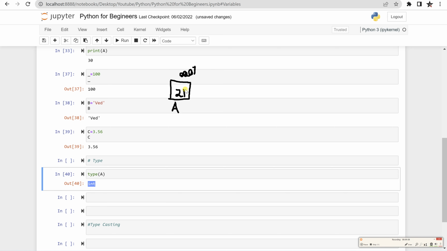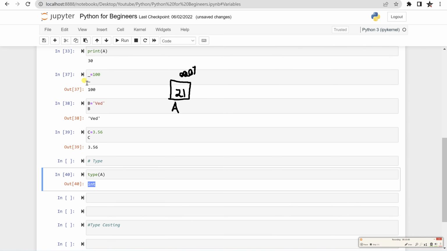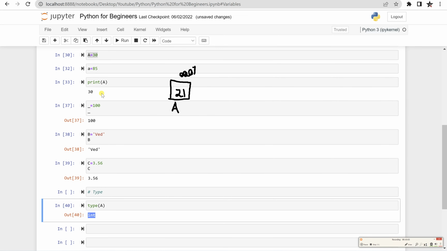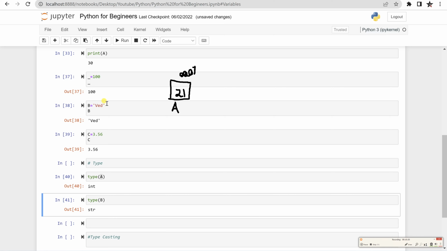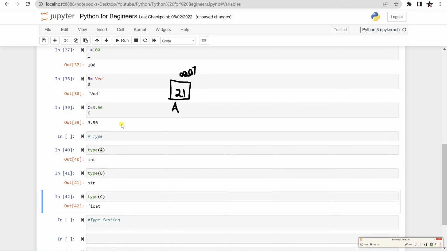What actually happened is that whatever the value was there, now it is 30, right? We overrode that value with a, so 30 went into this. And what is the type of that 30? It's an integer type. Let's say I want to see it for b and run the cell. It will give me string, because b is a word written in quotes. If I want to see the type of c and run the cell, you will get float because it's a decimal. So this is how Python tells you the type of a variable, using the type function.